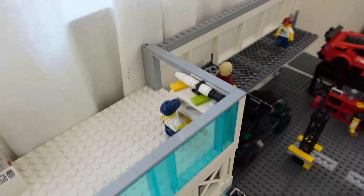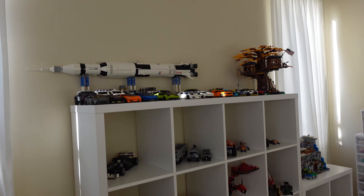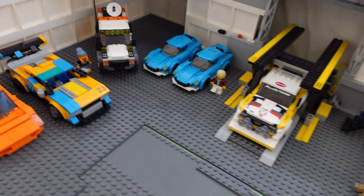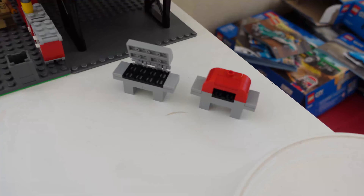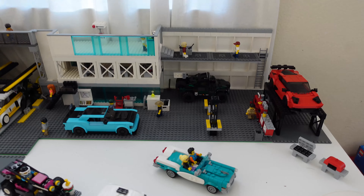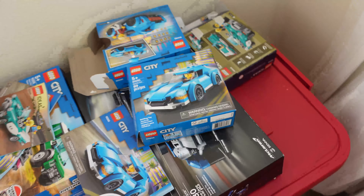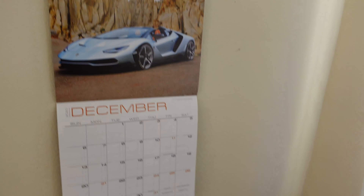There's also a little mini interpretation of the big shelf with the standard five cars up on top, just like the big one. We also have some barbecues — something different for furniture, because this garage obviously needs a lot more furniture — it's quite empty except for the cars. These are the first pieces of furniture in a big amount that's going to be coming to this garage slowly. Here we have the boxes for the new sets, and I still have the December calendar up because it looks so nice, but we'll take that down soon.